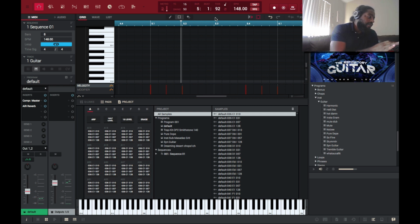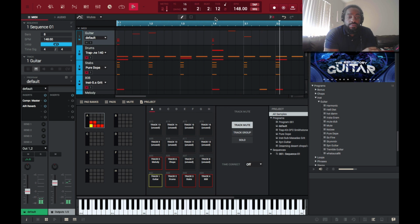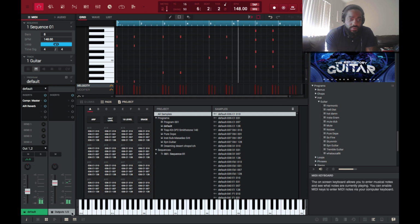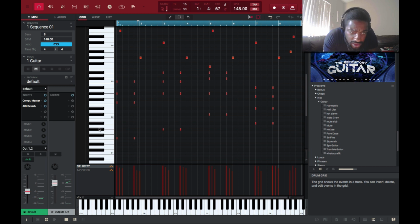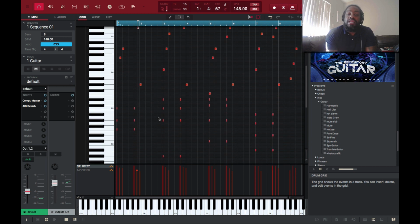So I have a couple tracks. I started with the guitar, which is the default guitar. And you can see the range of, you know what I'm saying, from F1 all the way up to E flat 5. So that's the range of what's being played in this guitar.